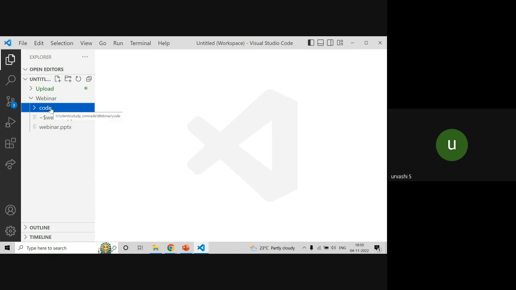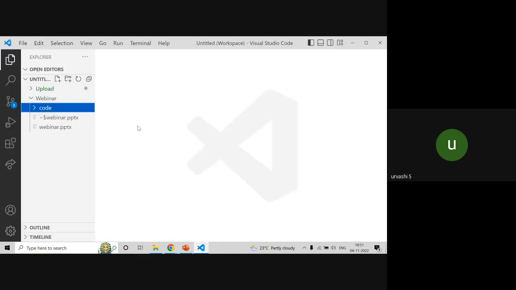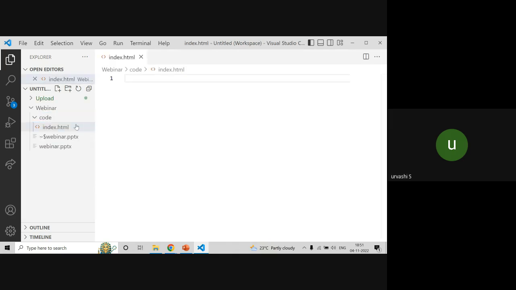Now we have to create an HTML file. You need to understand, just like we save a PPT with .pptx extension, we save our document with .docx extension, because those extensions are understood by those applications. Similarly, if I want to save my HTML code, I need to use index, or any name, .html file. That means if I'm working with HTML, I have to save it with .html or .htm extension.